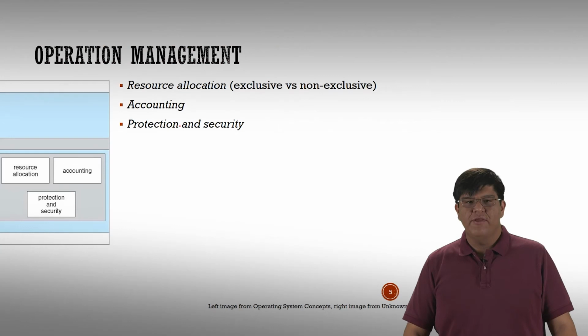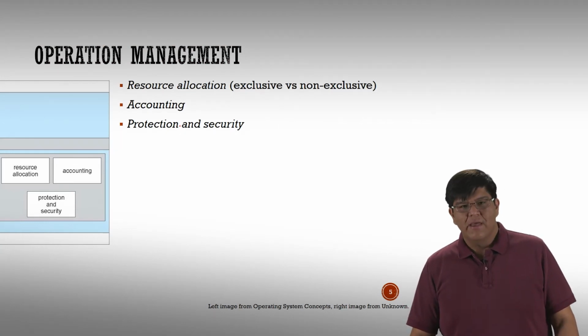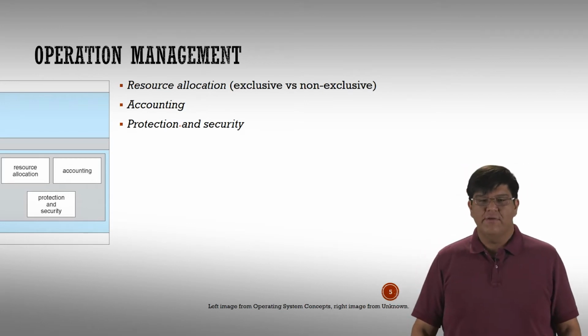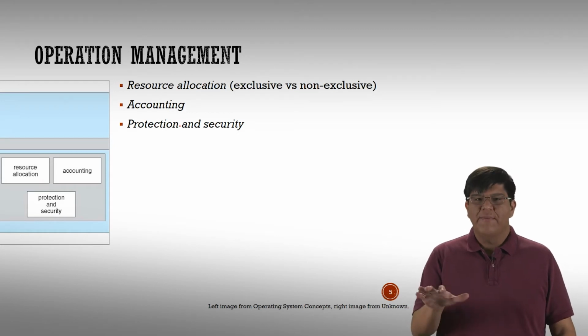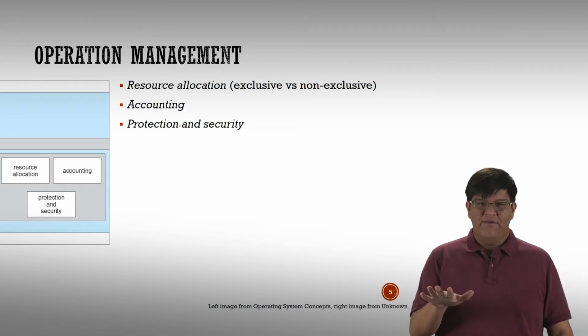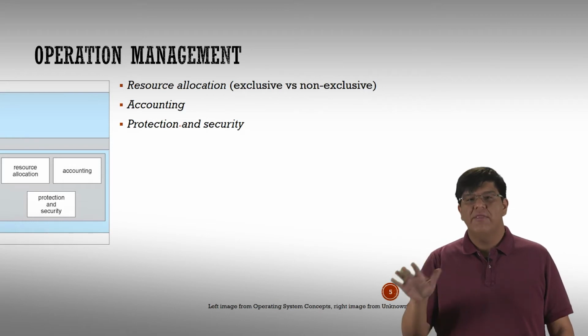Hey folks, so in this video we're going to continue our discussion of the low-level features that the operating system needs to support. In the last video we talked about the basic services, right? So low-level things that we need to provide so we can have programs running on a computer that a user can interact with. Basically things that the user is going to deal with or be influenced by all the time.